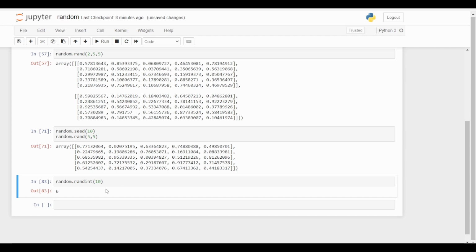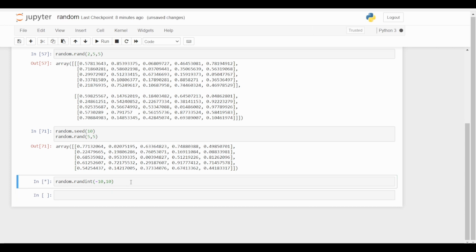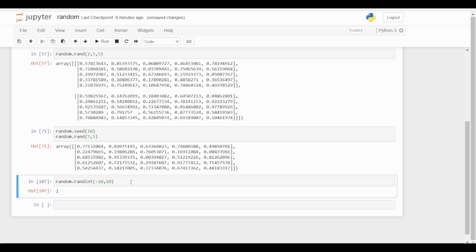Now we can set that lower boundary as well. In order to set that, let's say I keep 5 to 10, I just want to generate a random number between 5 and 10. If I execute this, no matter how many times I execute, it still remains between the range 5 to 10. It can go into the negatives also. You can keep the range of minus 10 to 10, and you'll see negative numbers also generated, but it will stay between the range of minus 10 to 10. Okay, that's only a single value.